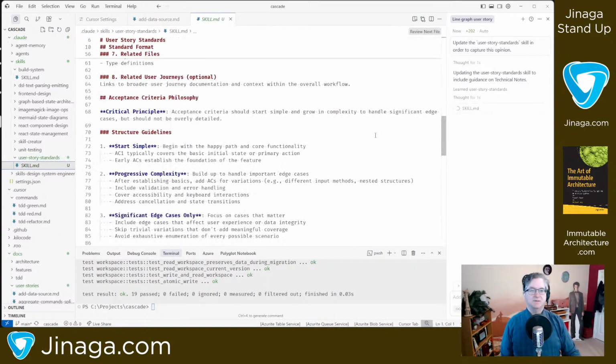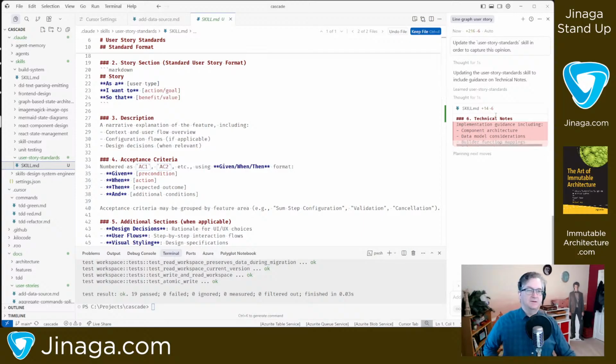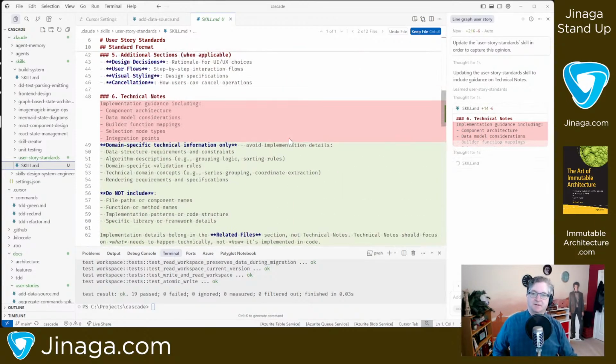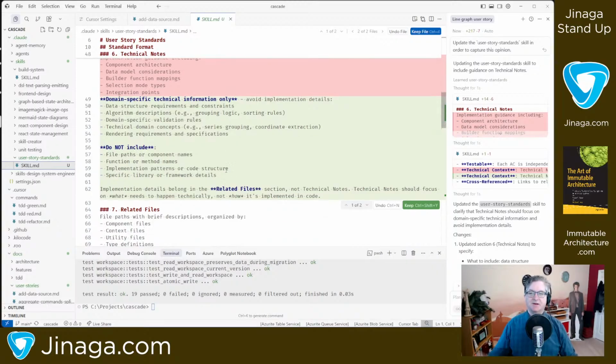Here's the skill.md. So it clarifies technical notes. It's not implementation guidance, including component architecture, data models, all that stuff. It's domain-specific technical information only. Do not include file paths, component names, function method names. Excellent.